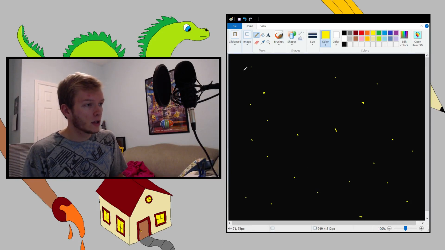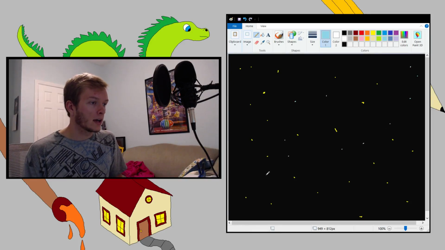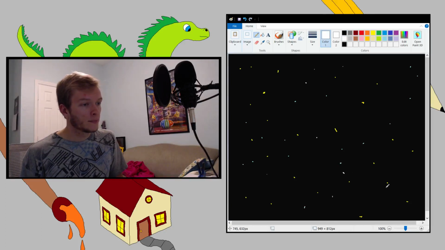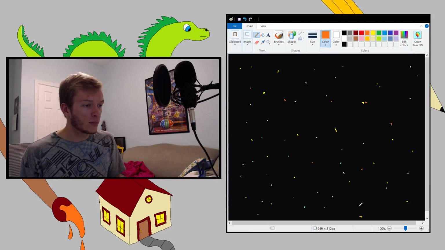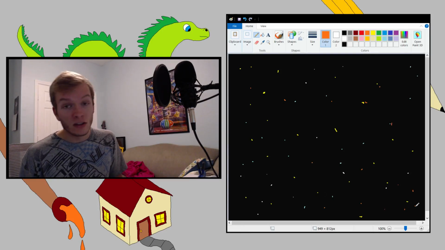Now, some stars aren't necessarily yellow. They may be a bluish color, and perhaps some of them are just good old white. We might get some redder textures so we can get this reddish orange, but I think you get the picture. This is space.